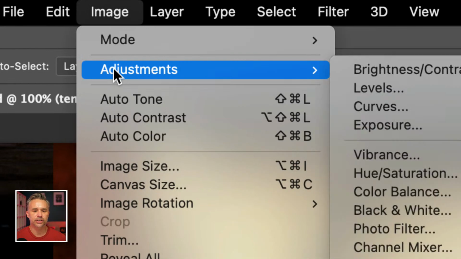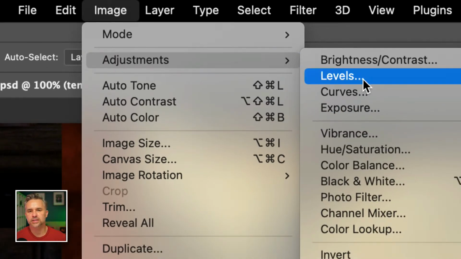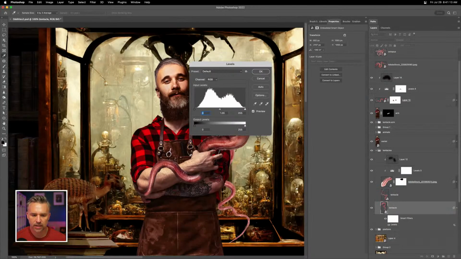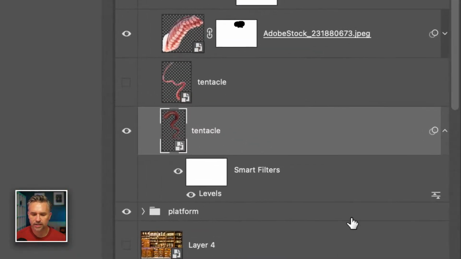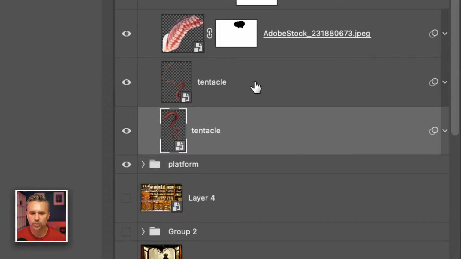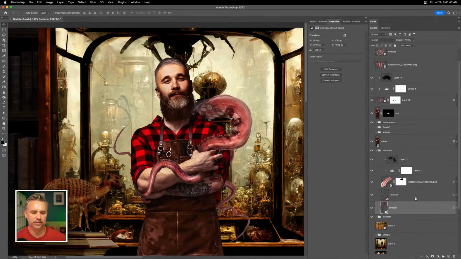On the image, you can add levels this way. Watch what happens when I do it this way. Adjustments, levels. It brings it right up for me to immediately adjust, which I love. Drag that down. You get the idea. And look, it puts it right in here. So it's still a smart filter, but now what's nice is I get to tuck that away. I could also grab this and copy it to this one, boom, but they're all nestled away, and it just cleans up everything, right?